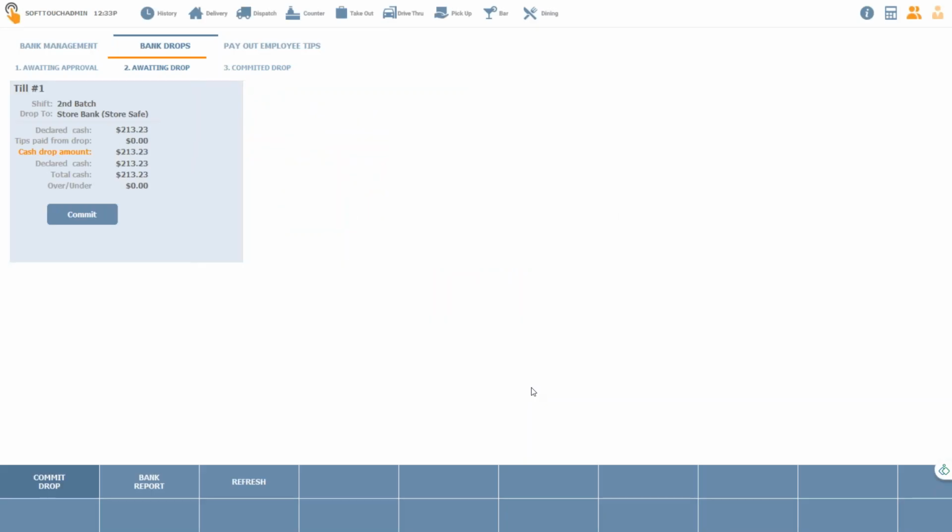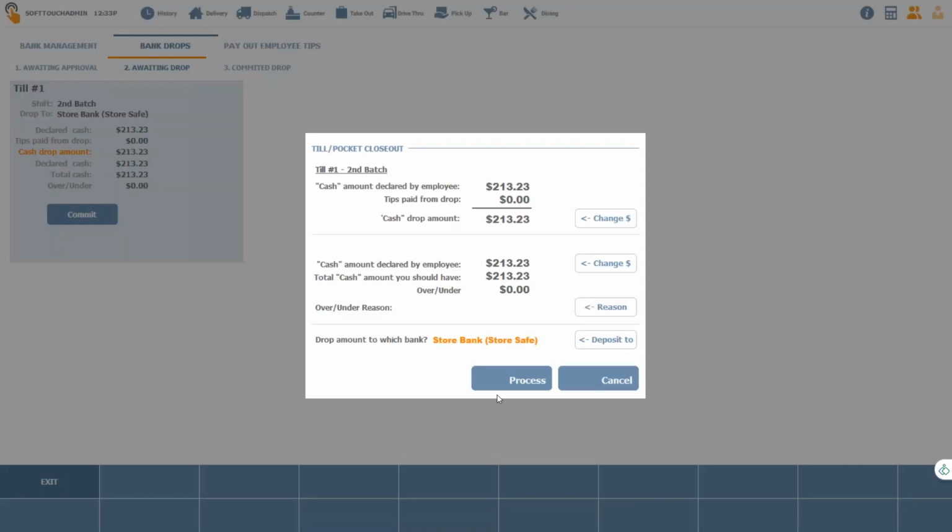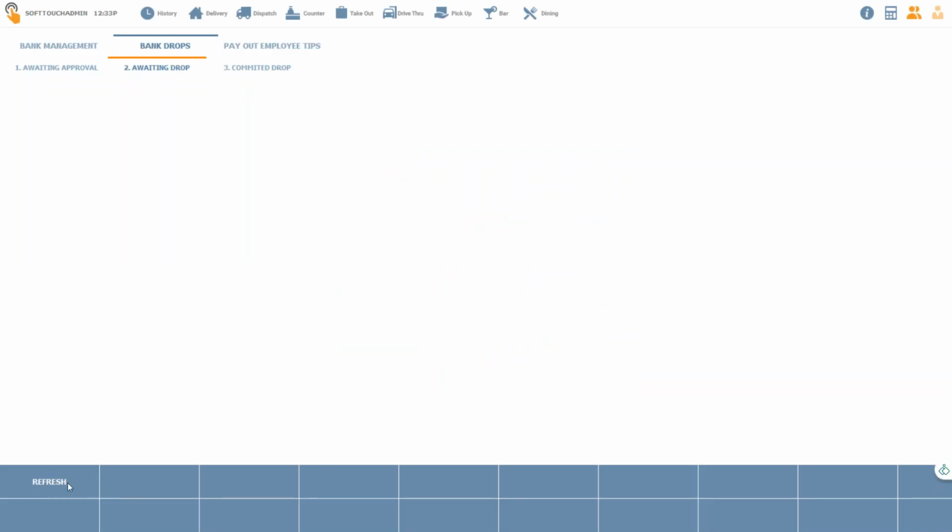It doesn't stop you from processing it. It just notifies you that it was not correct. It wasn't what the tally was supposed to be. So if you have a place that allows that sort of slippage, it's no problem. And then this one, we're just going to process that done. Okay, so now those two are done.